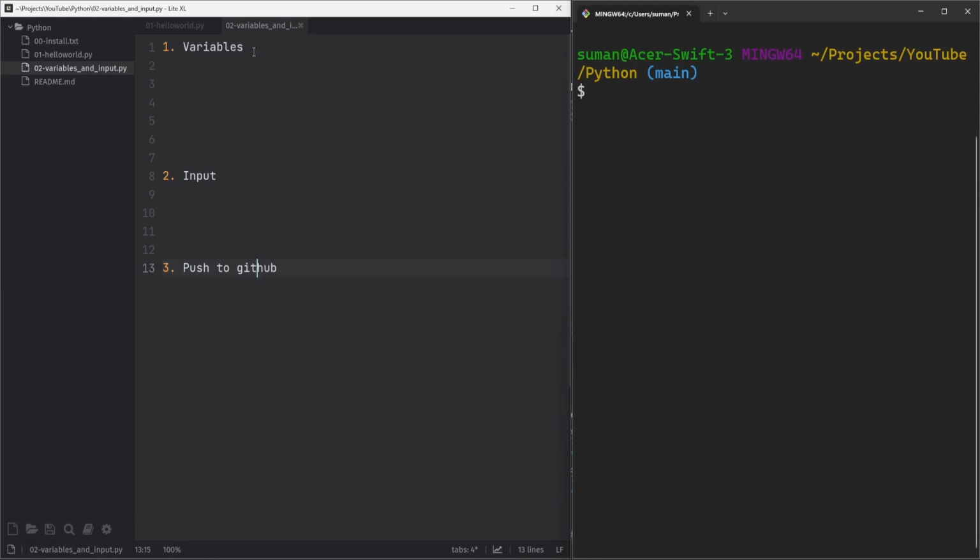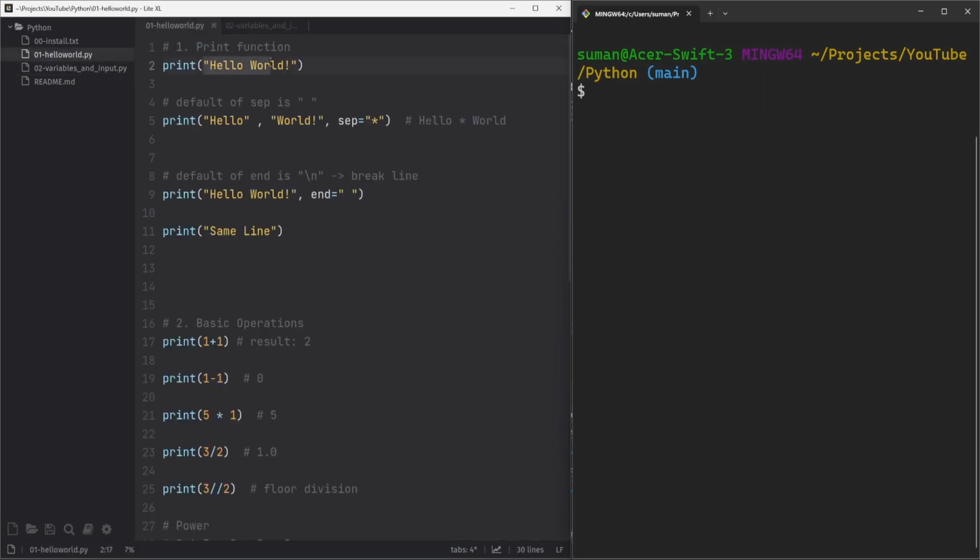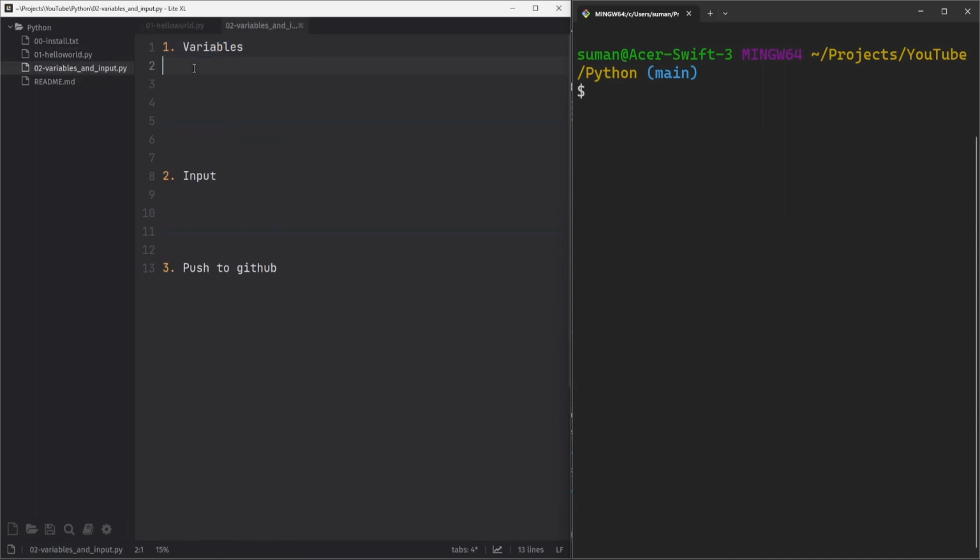A variable is like a basket where you can store some things. Like in the previous one, we made this hello world, directly in the print statement. Can we store this in one variable? Like in mathematics, you say let x equal something. Here also, can we do something like let x equal this, and when we print x, it should print this? So that is what a variable is. It's like a basket to store something. It's like an address for the items that we want.